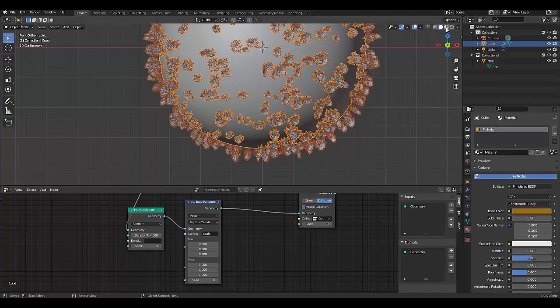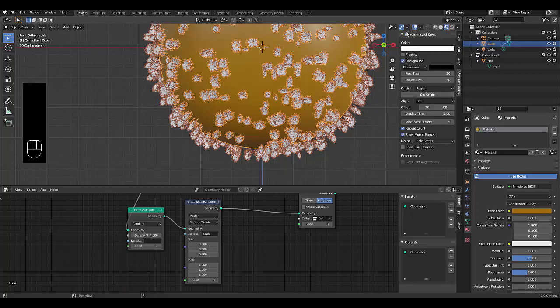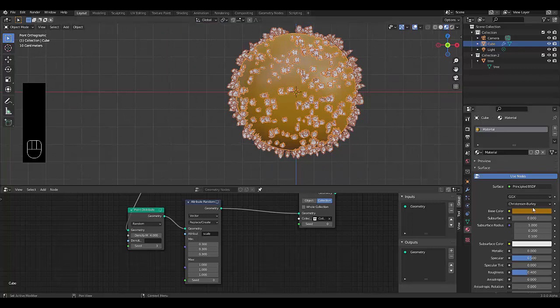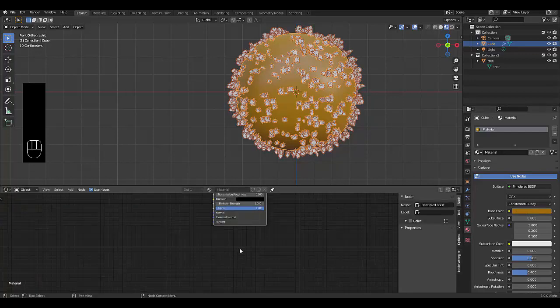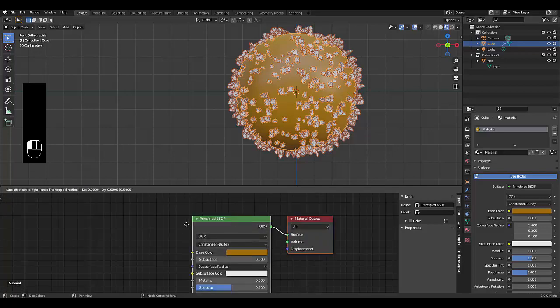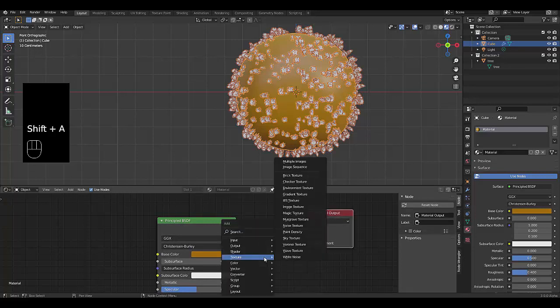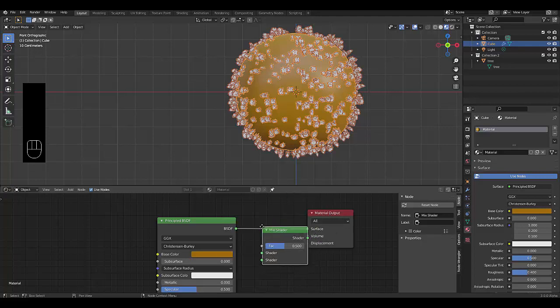Let's also change to our viewport, and let me turn on my screen recording so you can see it again, now that we don't really need to mess with that. And perhaps we should make this. Right, so let's change this to our shader editor. And we've got this ball selected. Now that we're in our shader editor, we could play with this. We could say, you know what, I like this, but we're going to press Shift A, and we're going to click Shader, and we're going to add a mix shader. Connect this into here.